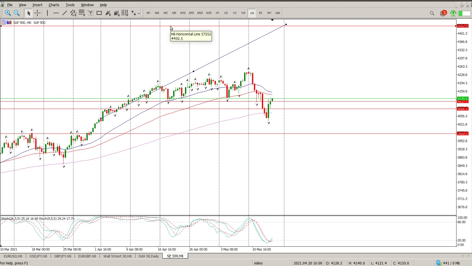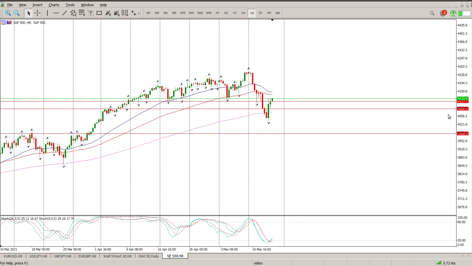44.32. So 4400 is pretty much the next move to the upside, which holds true. S&P does move in 200 points all the time. So in other words, we touched 4,200, so the next logical target will be 4,400. Anyway, that's the medium term. We first need to get through this area of potential resistance here.